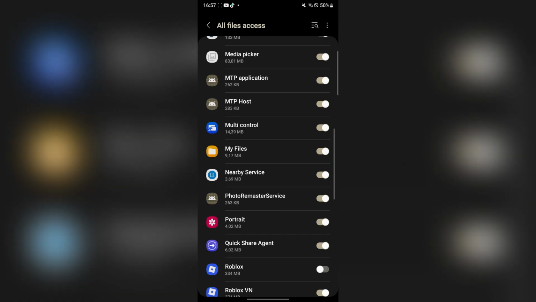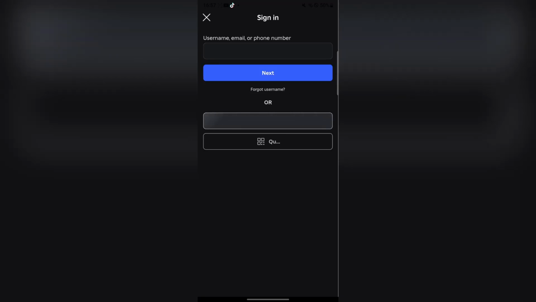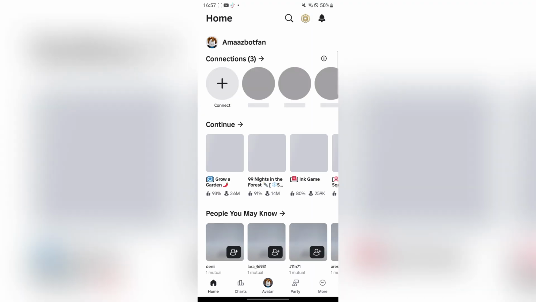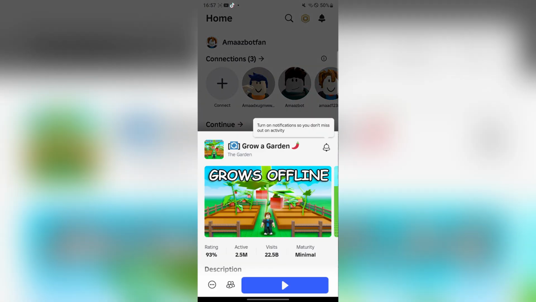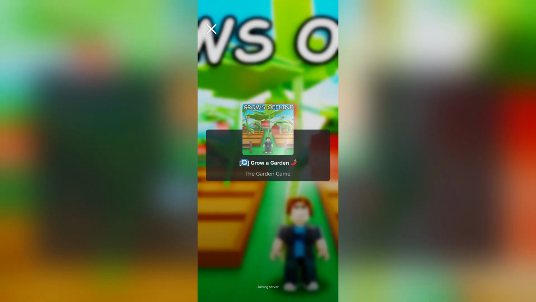Now just open it. Now just allow it right there and go back. And just hit on that now. Simply sign in right here. And then as you guys can see, we have been logged in right here. Now here, simply open any game and then just run it for like a few seconds just to let the prompt actually load in. So let's do that real quick.